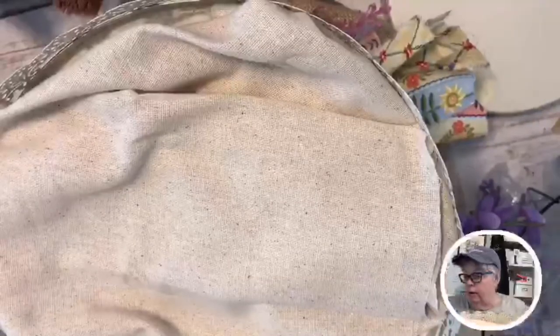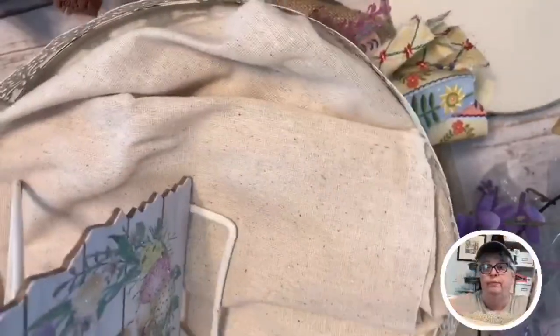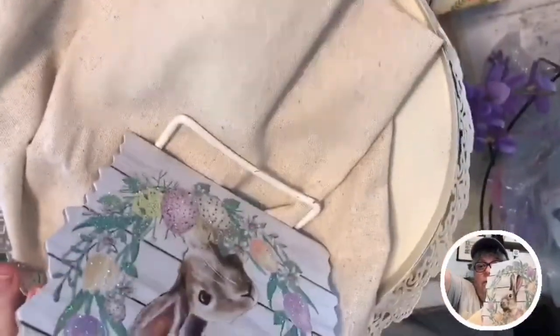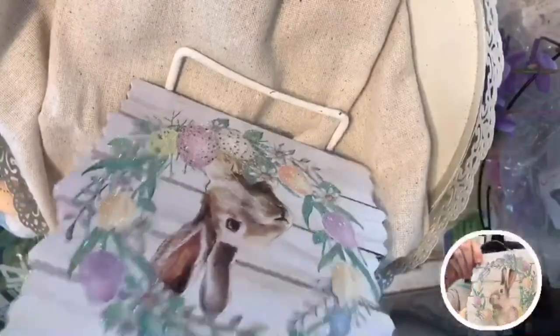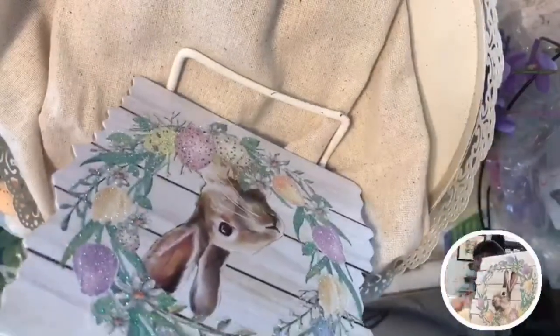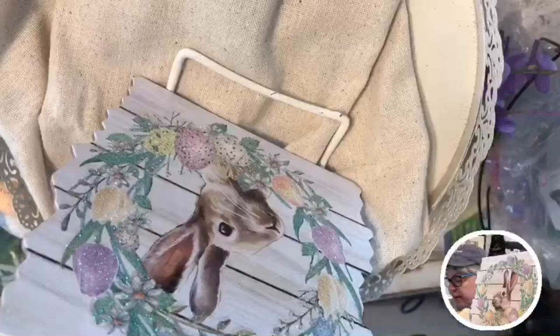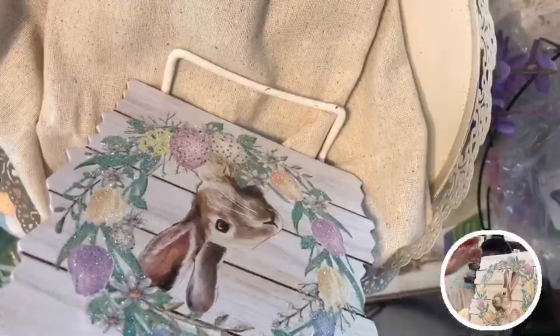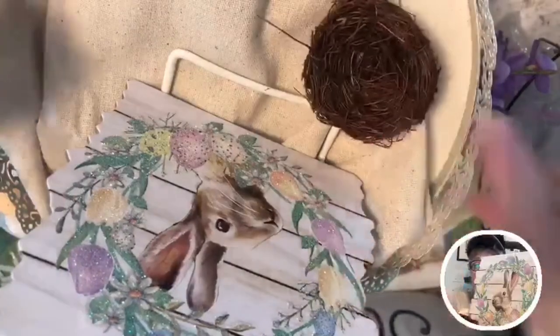So we are going to take this little bunny. And I know Easter's over. I know. But I want y'all to see what different things you can do with it. There you go. There's the little Easter bunny, and he's on a little picture stand. And he's from the Dollar Tree. He had three pieces: the bunny, and then Happy and Easter. Right there. He was held together with a ribbon, and I just snipped the ribbon off the back, and here we go. All right, so now I'm going to put these little nests on.